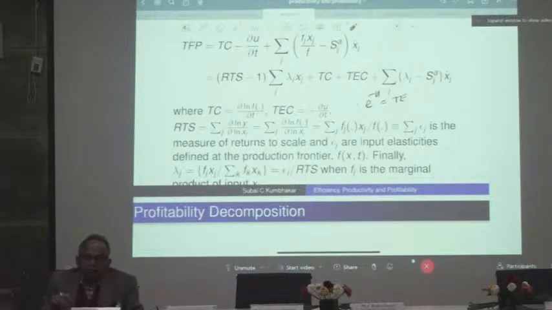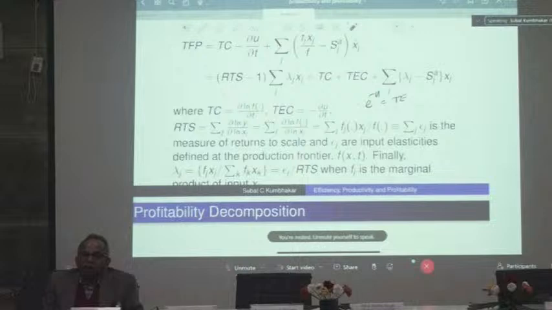Okay. Now I told you that again, this is a physical measure. Because we are looking at TFP dot, which is y over x dot. What is happening to productivity over time? It is not telling you anything about profit. So this is also a very kind of not tricky question.